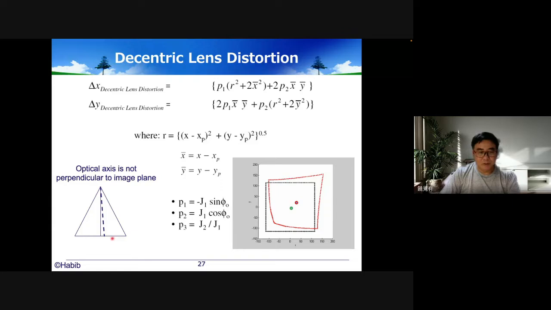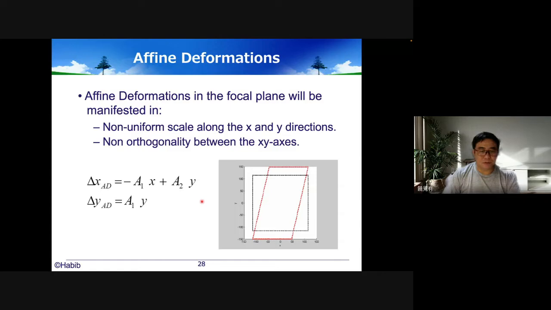And right now we are using CMOS in most cameras, and sometimes we have to consider there is some deformation on the lens, the CMOS chip. So for example, this perfect square, after projection, may be distorted in this way. And in the X direction and the Y direction, there are different scales. So we can use A1, A2 to compensate the deformation in the image space.